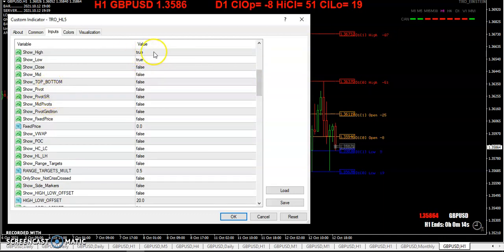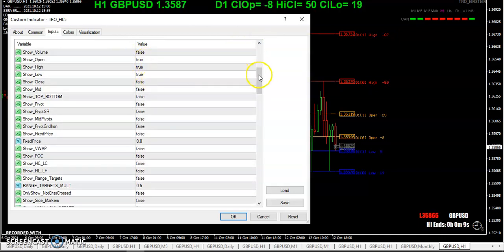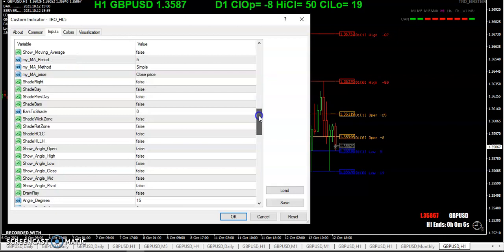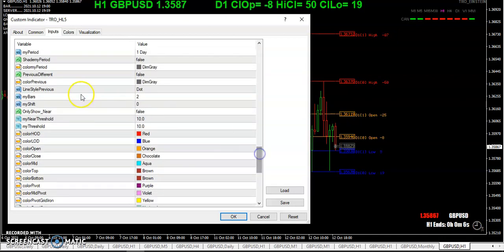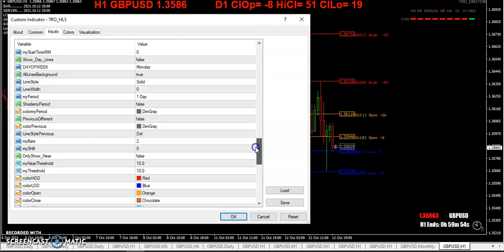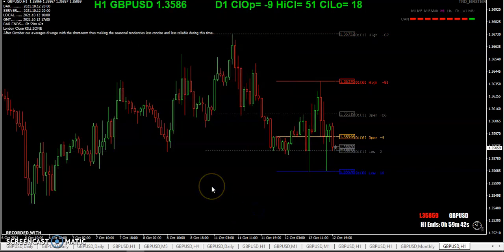and you select high, low, and open. Now, you can come down and you want 2 bars, and you want the period is daily. Now, I think there's one other thing I can do here. I think if I do this, can't remember. Yeah. So the current lines are colored and the previous lines are grayed out.